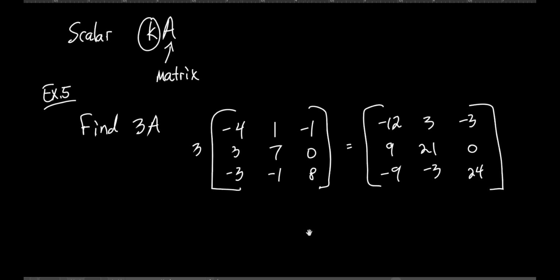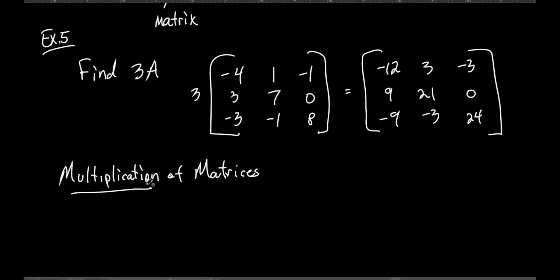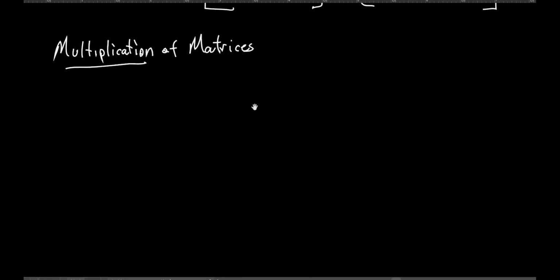How to multiply matrices. Now, the matrices in multiplication do not have to be the same dimensions, okay? So we are multiplying, multiplication, if I can spell it right, multiplication of matrices, all right? Kind of like to label each little section that I do here. Right? So we are going to multiply them together. So first of all, you have to realize you cannot multiply any dimensions of matrices together. Okay? They have to fit a certain pattern. Everybody hear me?